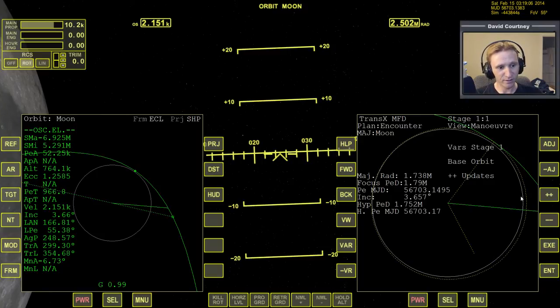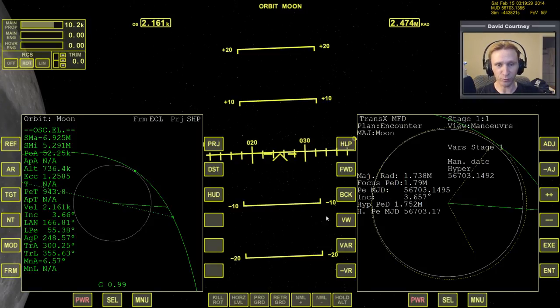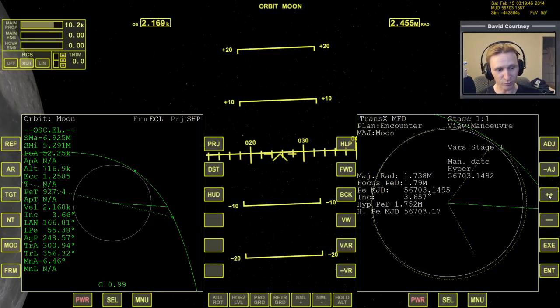And notice what's happened. Notice that our orbit is now kind of shifted weirdly. So we don't want to do the burn exactly as we had it set up, because if we do, then the outcome is going to be this. So now we want to make a small change to the way we're going to do this burn. First thing we're going to do is go to the date. And notice that part of the problem is the date has changed from the time that we were, however many seconds out we were, to here. It's gone from 1492 to 1495. So we need to make that change also here. So we're just going to press plus plus until that says 1495.